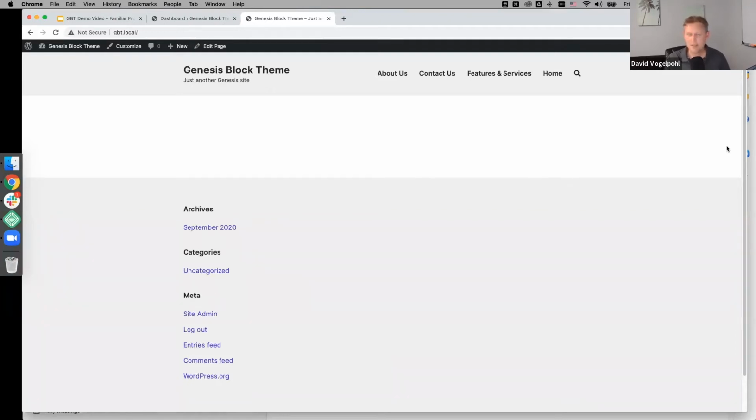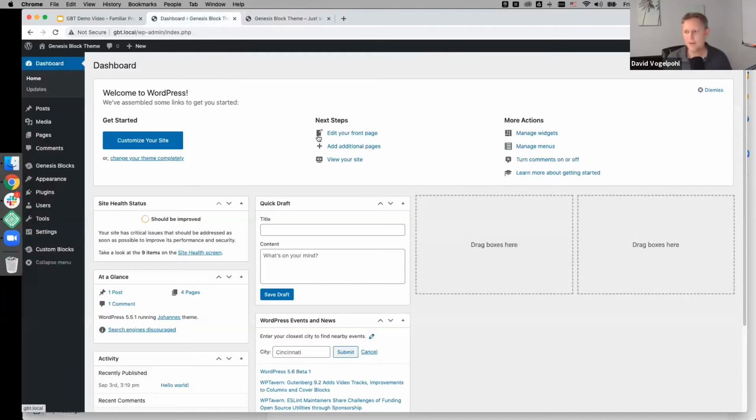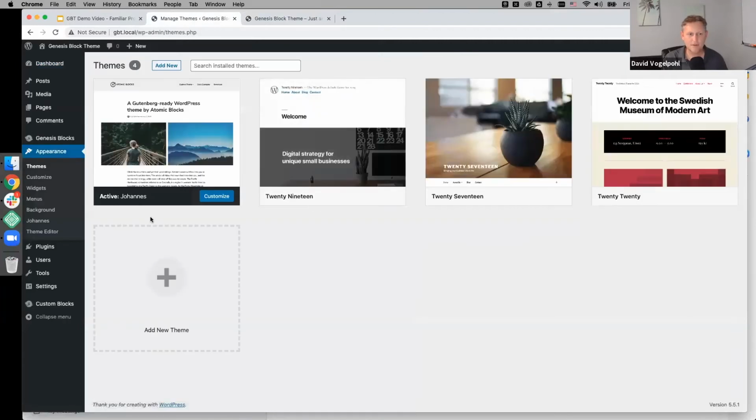So we now see the front end. Now let's go poke around in WP admin and see what trouble we can get into here in our first block-based build. What I'll show you first is I'll just navigate over to themes. When you test this theme, it will be called Genesis block theme or Genesis block theme beta. I'm using an advanced copy called Johannes, like Johannes Gutenberg. But again, we're really not going to be messing with the theme at all. There are some customizer settings, but again, it's not relevant for our block-first build.